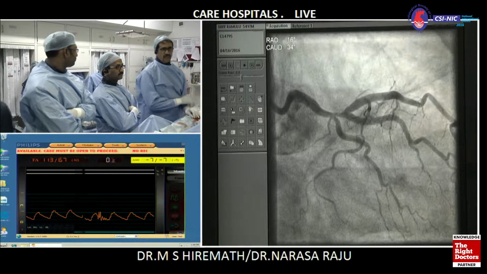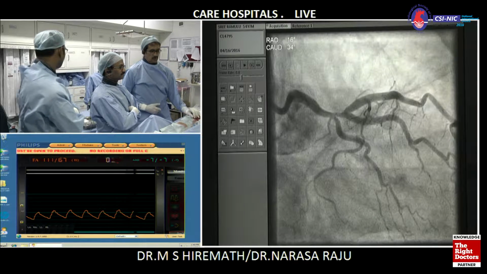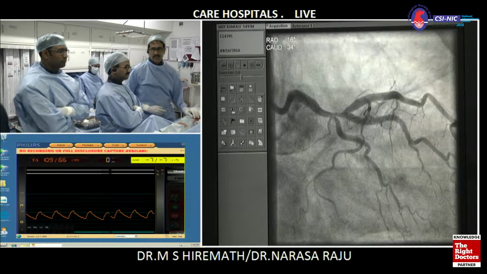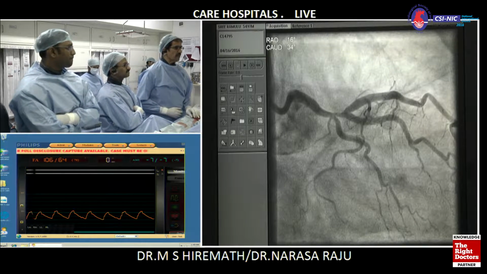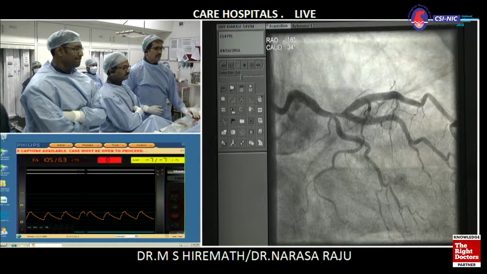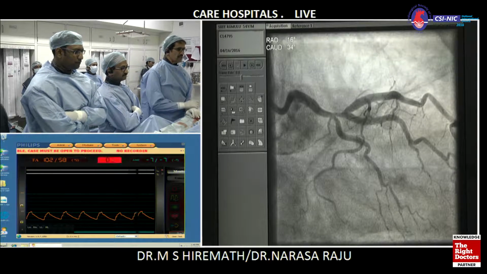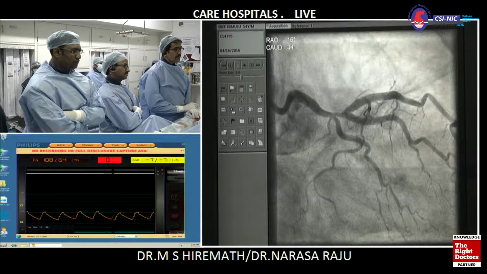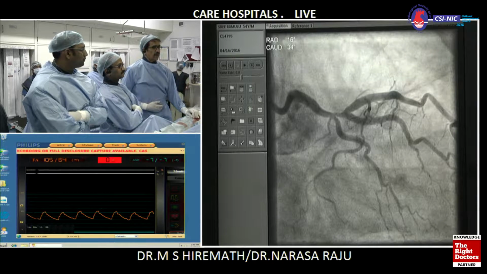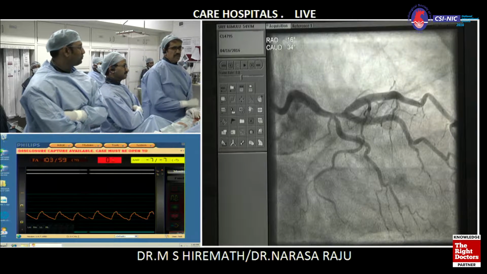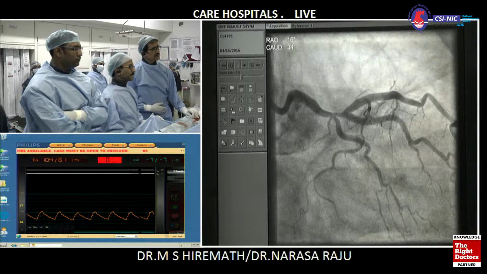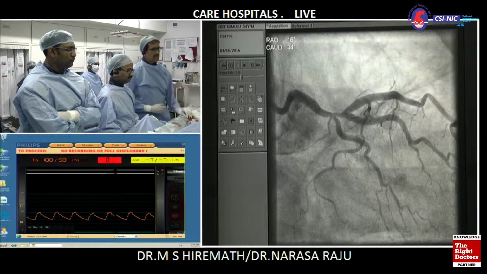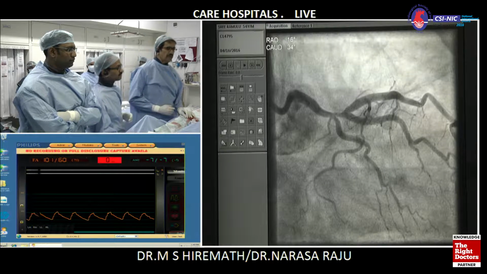We now need to think whether you want to wire the LAD, of course, but would you wire these 2 side branches? We have circumflex, which is non-dominant, very mildly diseased at the ostium, and we have diagonal, which is big-sized, but no disease at the ostium. How do you want to assess the circumflex ostium? Because it's at least borderline. But if it is diseased, does it change your decision? You would want to wire it? It's not a big vessel. So we discussed and we thought we will not wire it.